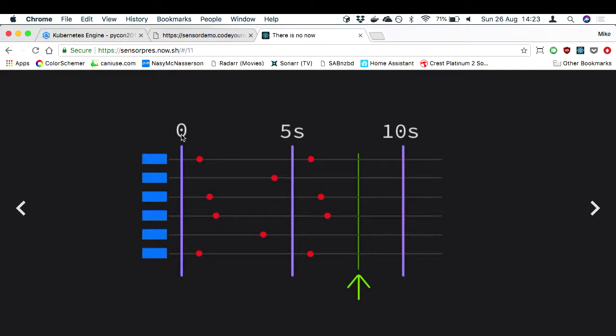Now the problem we've got is we just kind of bucket these bits of data up and say take a 5-second average or something like that, or look at a 5-second window for a real-time type scenario. Even if this is an hour or 1 second or whatever, what we're missing here is half the data. This point here and this point here haven't yet got into their second cycle, so we start missing that data.